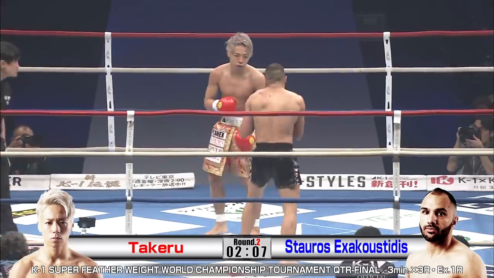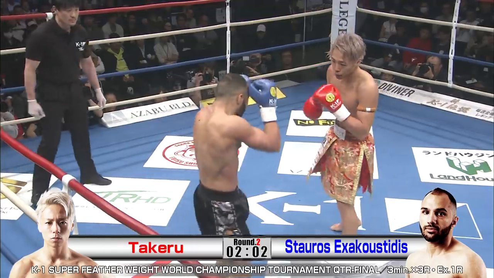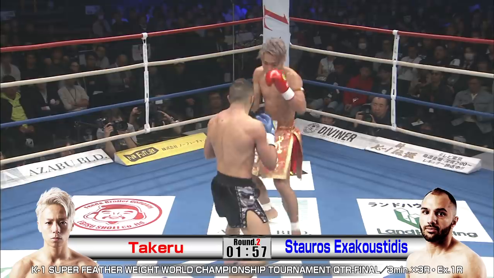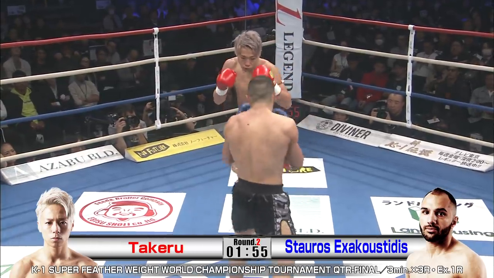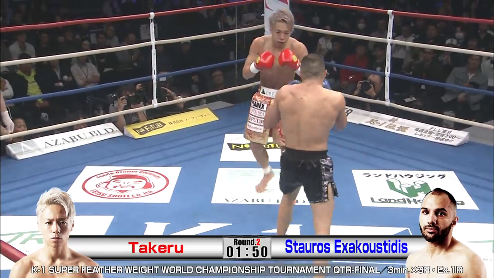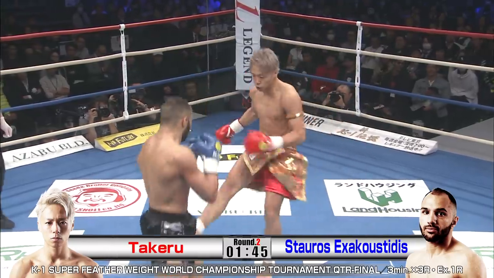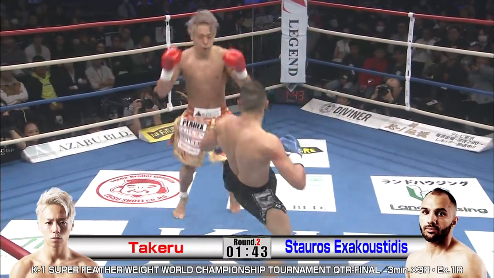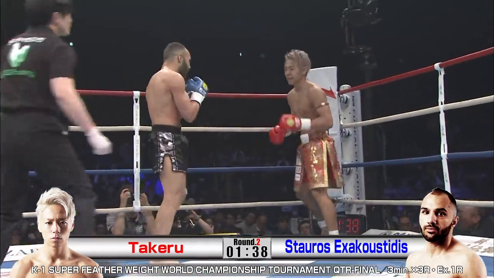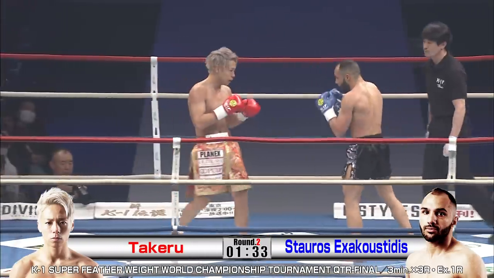You look at the two guys next to each other and you'd think Takeru looks like the taller fighter, but I think they're similar heights. Yeah, it's just Takeru with that big, tall posture. And it allows him to march in and get some real power on his knees and front kicks. Oof. This round, Stauros is not giving Takeru any purchase in the ring. He's sticking right in the middle. Marching forward. Exactly. Ooh, nice spinning back kick from Stauros as well.